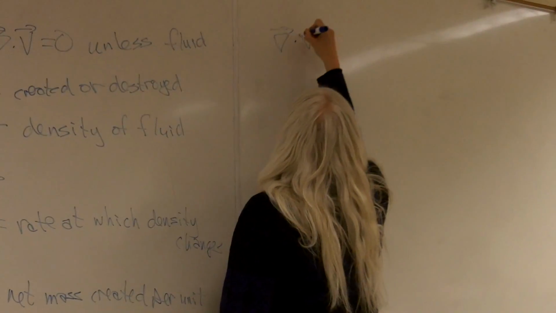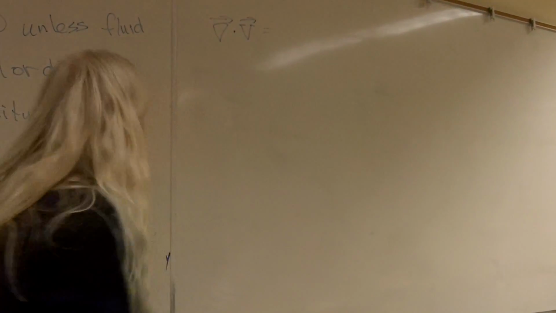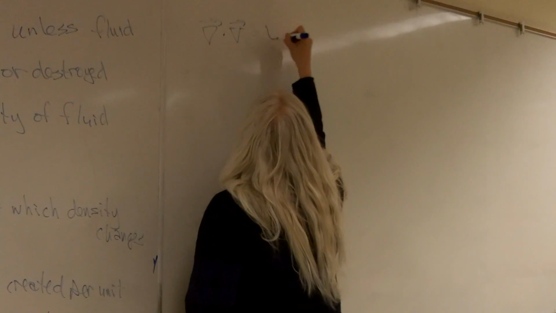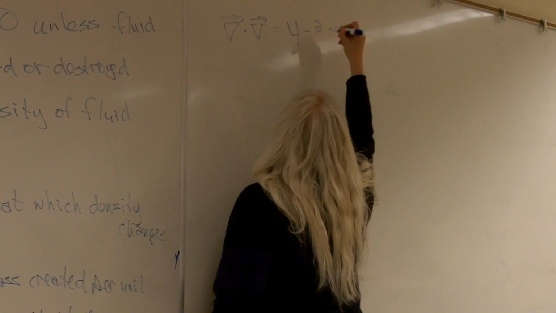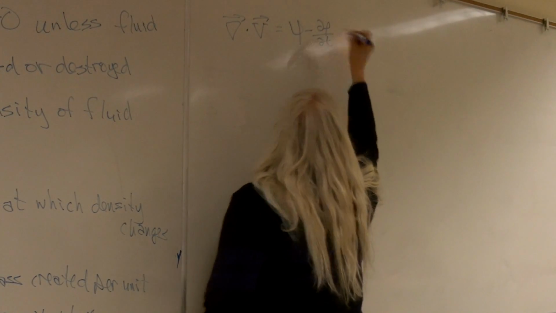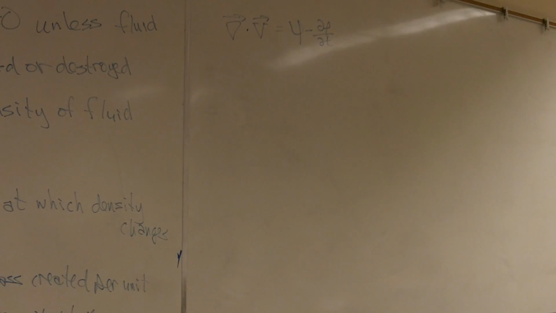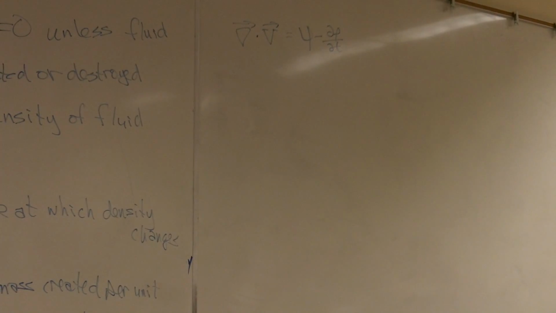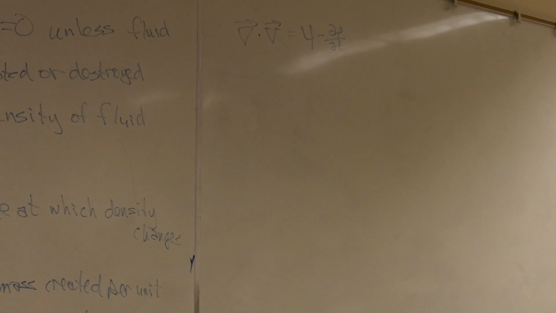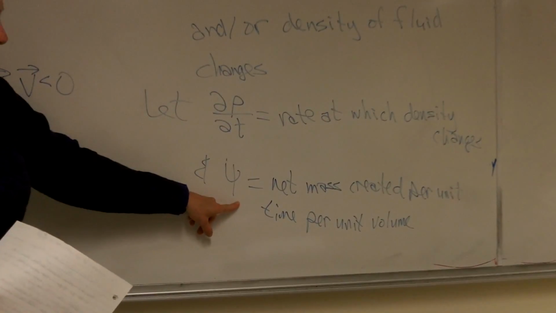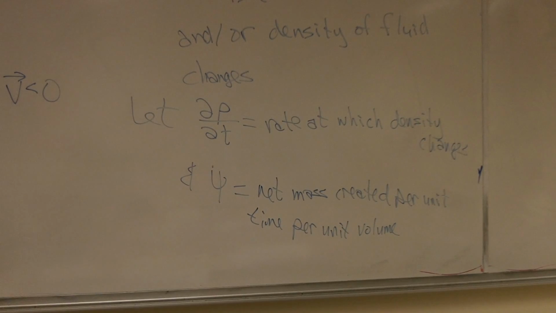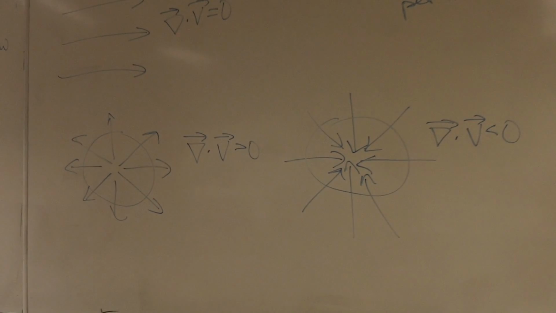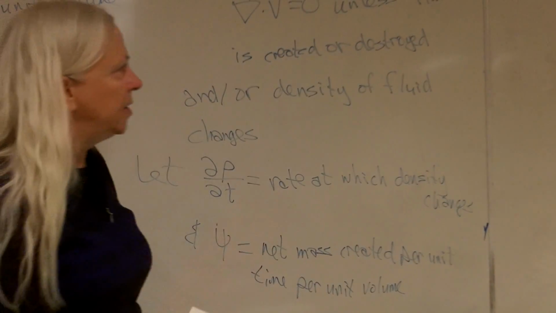Well, essentially what I've just said in words is that the divergence of this vector field V is equal to psi minus d rho dt. Okay? Again, if both these things on the right-hand side were 0, the divergence would be 0. But if the divergence isn't 0, it could be because there's fluid being created, right? And fluid being created here would lead to an outflow, in other words, a positive contribution to the divergence. And then also the density could be changing.